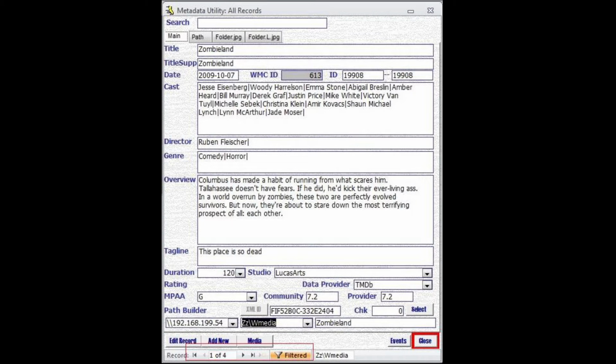And as we see at the bottom of the application, Metadata Utility is still sitting on the all records queue, but instead of showing 1,301 records, it's showing now only 4 records, because we just used one of the advanced commands to filter based on the path builder number 2, and we chose to filter for ZZ\W media.